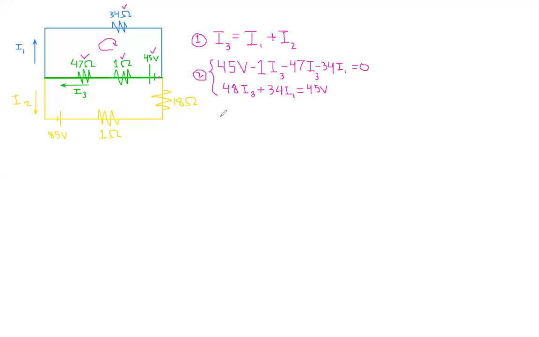And then for my third equation, I'm going to do the loop rule again. But this time I'm going to be using this loop down here. So I'm going to start at that same point, but now I'm going in this direction. So we're going to go this way again, so we're going to have the same 45 V minus 1 I3, 47 I3. So again, we can get that out of the way and say 45 V minus those terms.